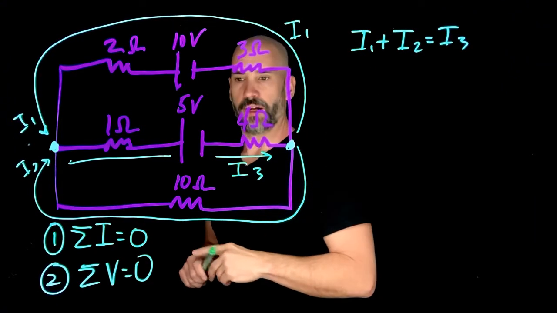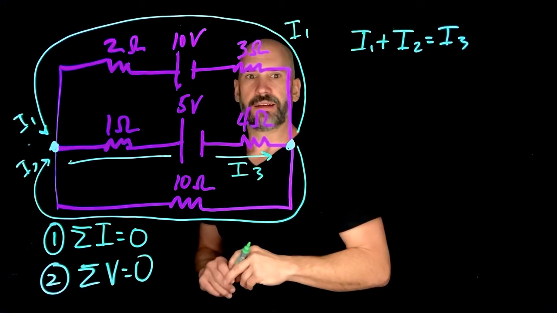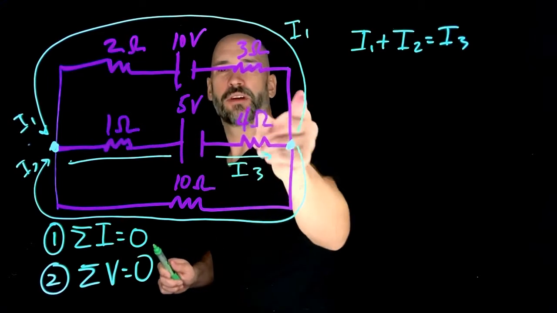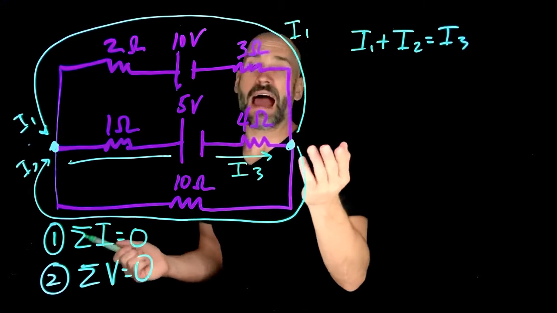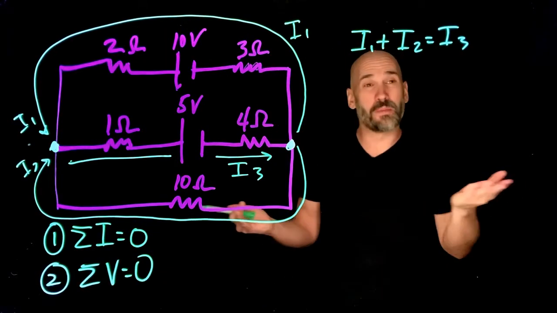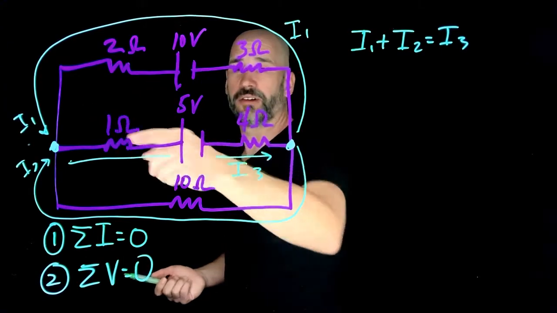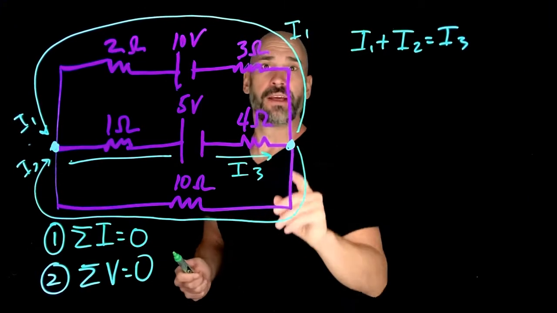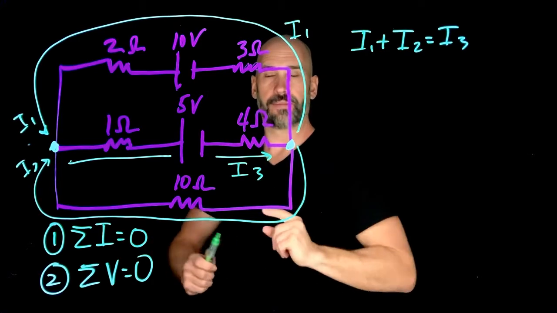All right. Well, let's take the top loop first, because why not, right? And I'm going to start here, and I'm going to march around. Why am I going to do it counterclockwise? Well, because I like to go in the same direction as the current as much as possible. Maybe that's it. I mean, if you could pick any direction, you could pick clockwise or counterclockwise, doesn't matter. But I kind of like picking the direction that I set the current. Makes the problem a tiny bit easier, maybe. So if you want to do that, go for it. But I'm starting here. I'm going to go around this loop, and I'm going to end here. Okay? All right, let's do it.